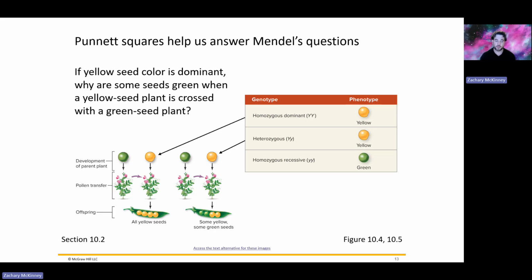But in this case with seeds, because they are completely dominant, we're going to talk about incomplete dominance, codominance, and other types of inheritance patterns later. But with seed color, seed shape, and plant height, these were all dominant traits for pea plants. And so it was very easy for him to track. Easy, relatively. I don't want to discount his work.